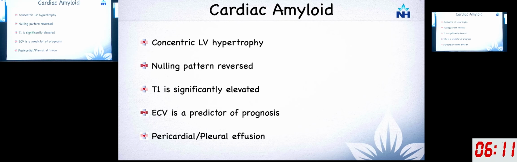The first 3 cases that I did cardiac MR in India after I came back from UK were amyloid. First 3 cases. And I thought India has an amyloid epidemic. First case was amyloid, I said, okay, fair enough. Second case, amyloid. And then the third case, I said, oh, my technician doesn't know what he's doing.